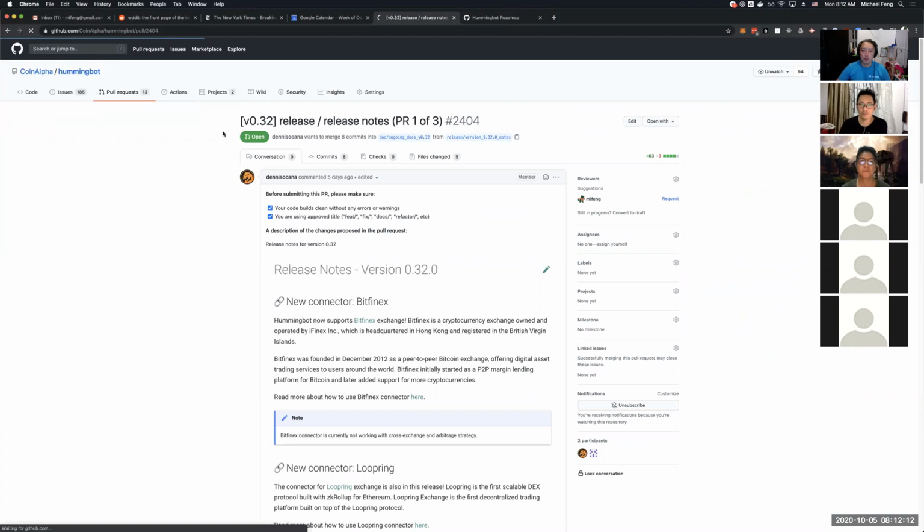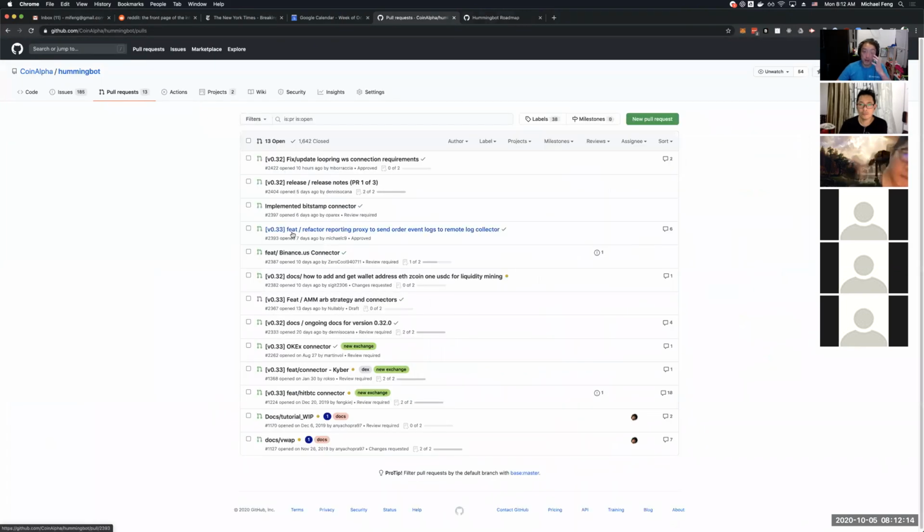So within the pull request, you'll probably see some information related to AMM arbitrage. What we're doing there is building a separate extension onto the code base that allows Hummingbot to interact with different blockchain protocols. We already have something like that for Ethereum, but we're adding the ability to integrate into other blockchains like Celo and Terra and other future ones as well.